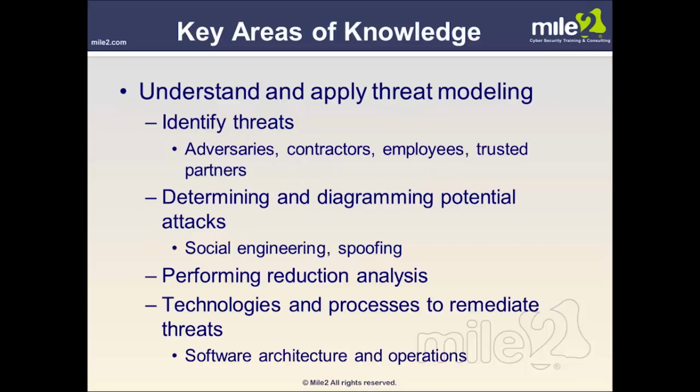Threat modeling takes a look at the attitude and the approach of a hacker. It takes a look at the things that could go wrong. Many of these, of course, could be based on adversaries, but a lot are based on contractors or employees who may have done something unintentional, or even a trusted partner who themselves was breached.